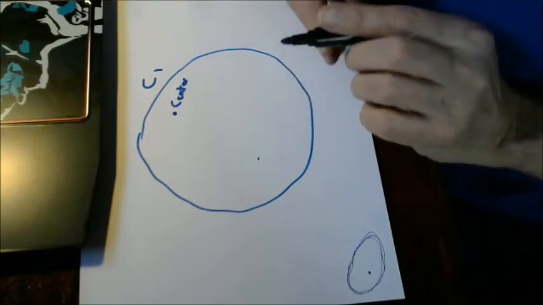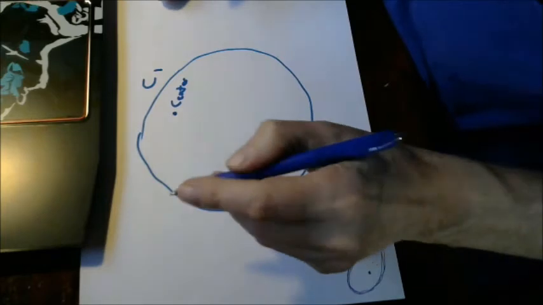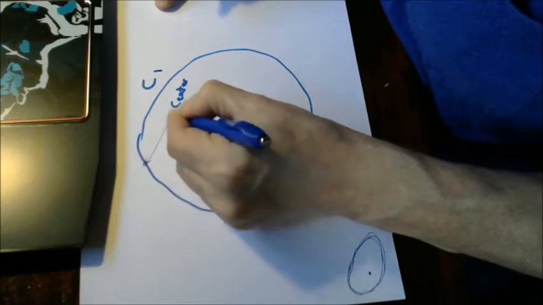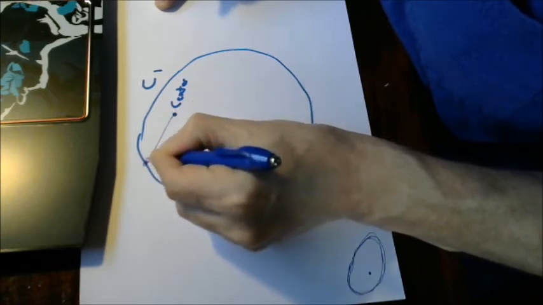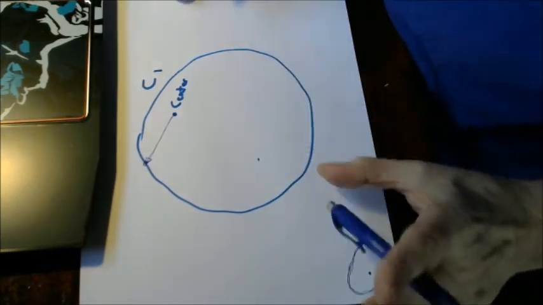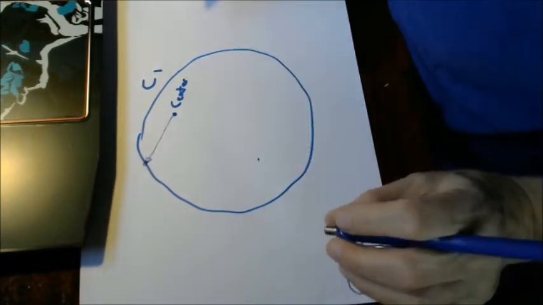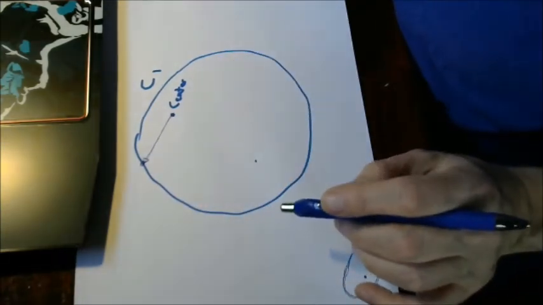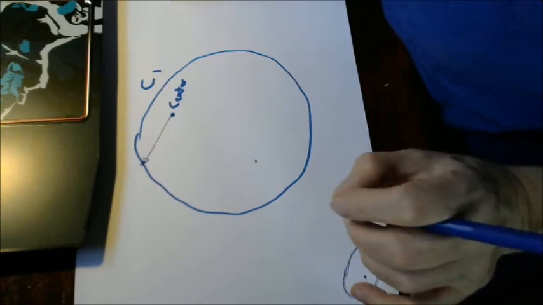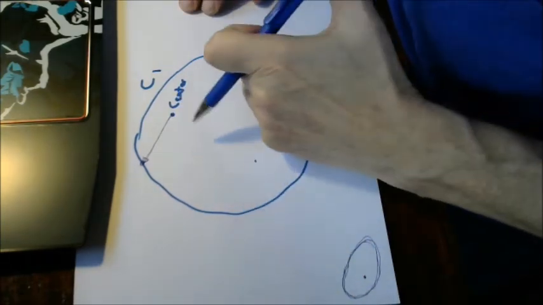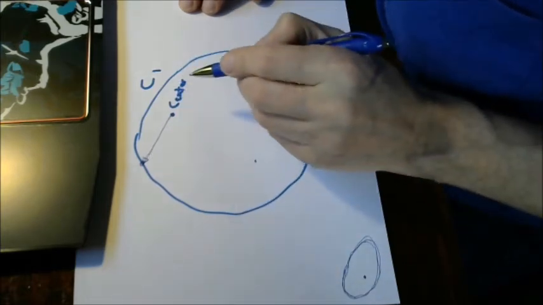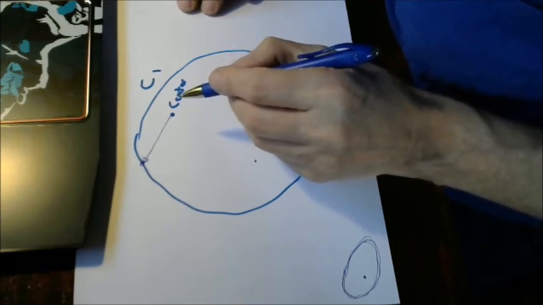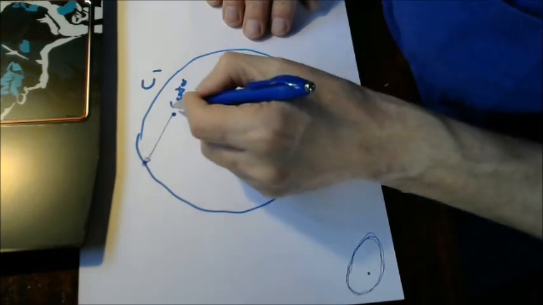For every point on C, draw the ray from center to that point. And then go out along that ray a distance equal to alpha. So C sub 1 is just C, because you go all the way out to that point on C. C sub 0.9 is 9/10 of the way out from center to the curve. And C sub 0.5 is halfway. I'm going to attempt to draw C sub 0.5 by going halfway out by eye.